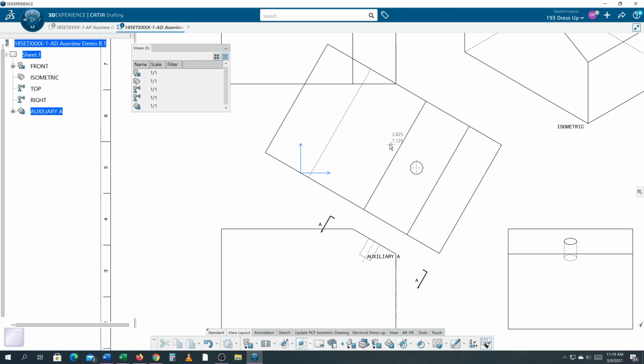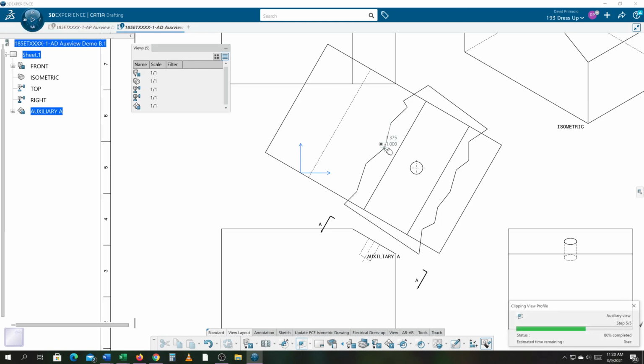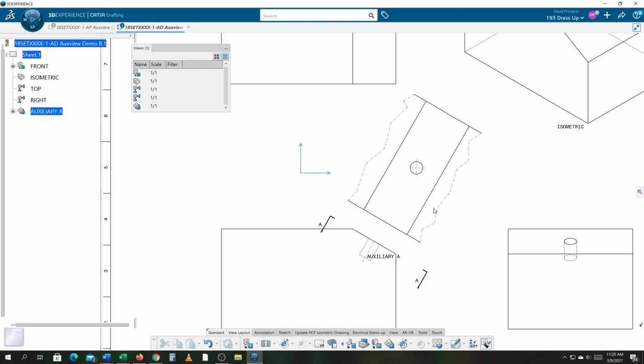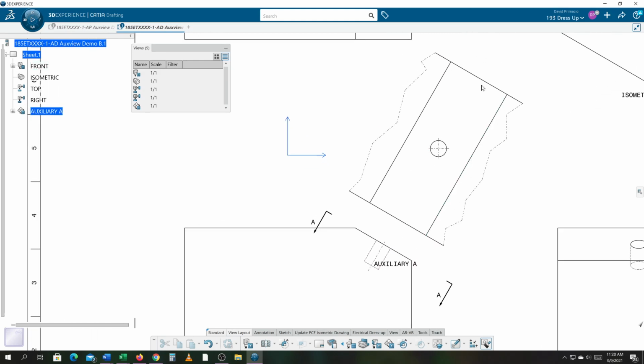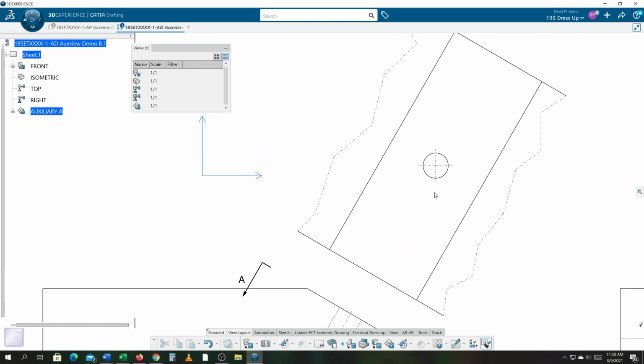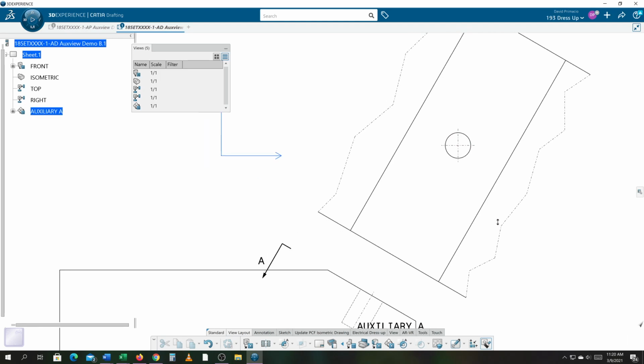And what we're trying to do is create a box around this so the lines don't look, now here won't matter, but when I come through here, it's supposed to almost look like it got torn off or bitten off. So they do jagged edges, and then you're just kind of creating a profile where it looks like it's kind of torn. I can come back here and double click to end it, and you got what's called broken or clipped views. Now I have an auxiliary view that shows a true view of that circle. The only problem is I don't remember how to get this crosshair correct so I can dimension to it.